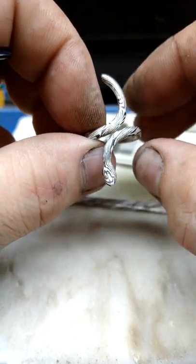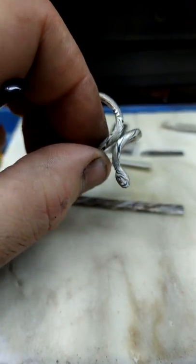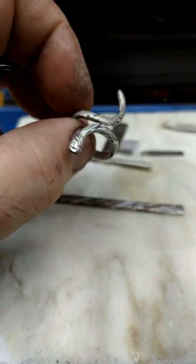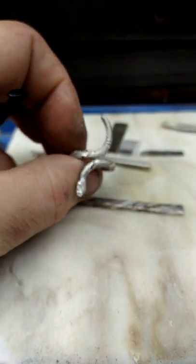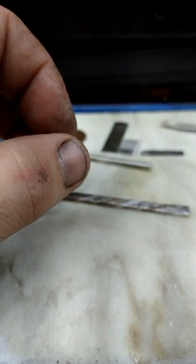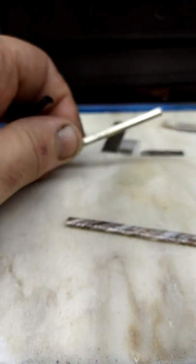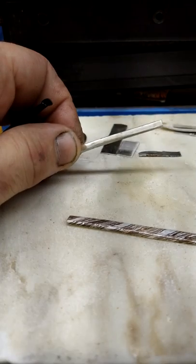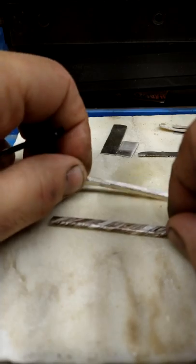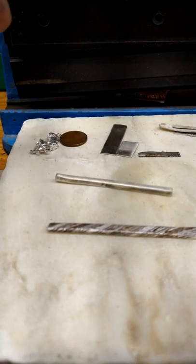But these videos are going to become, I'll start from the beginning in my next set, but as of right now, we're just at the point where I will be demonstrating how to get the basic form of turning a MOKUME-GANE rod and twisting it up into a MOKUME-GANE piece of material. We're going to be doing that today. So hang tight, and we'll be back.